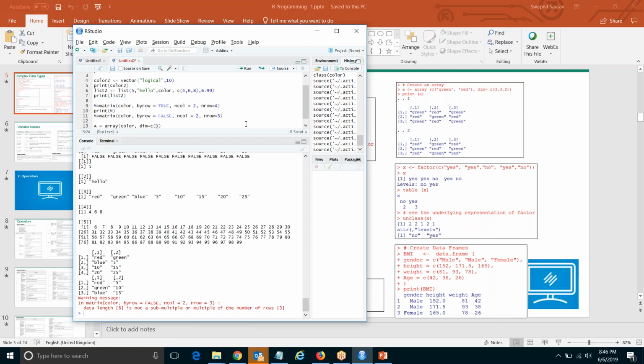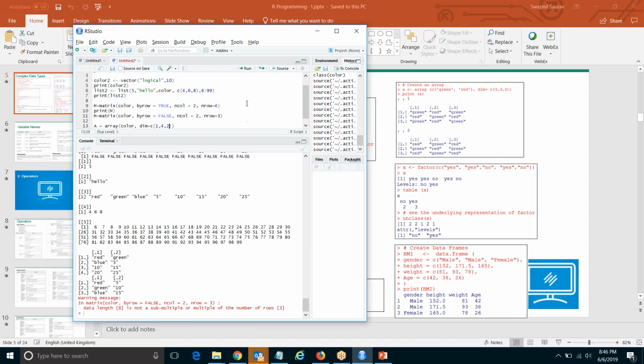So if I say 1 comma 4 comma 2, it means one row, four columns, and two depth. You can imagine it as three dimensions, as a cube. It will have one face, then four on the x axis, y axis is the four, and z axis it's two.